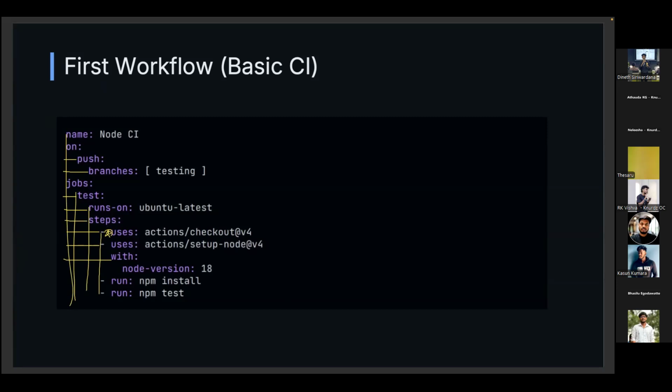Is there anyone who cannot understand Sinhala? Just drop me a message or raise your hand, please. Is there anyone who cannot understand Sinhala? Okay, we can continue this session in Sinhala.